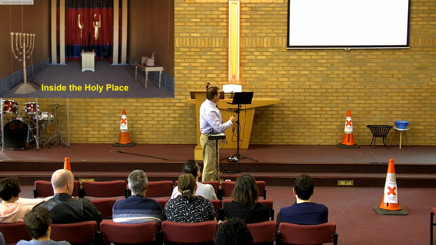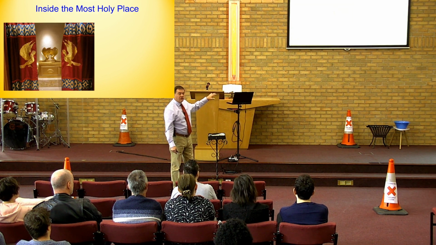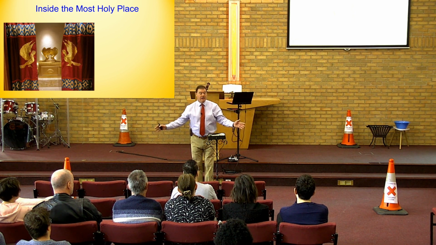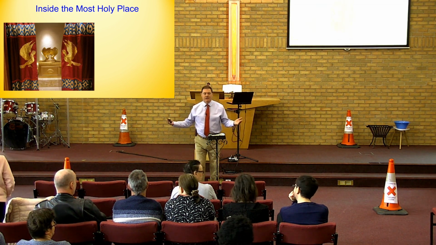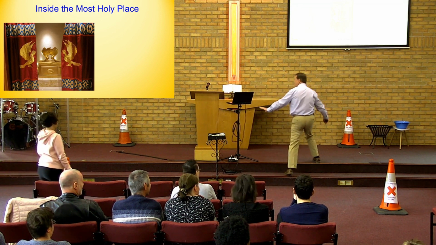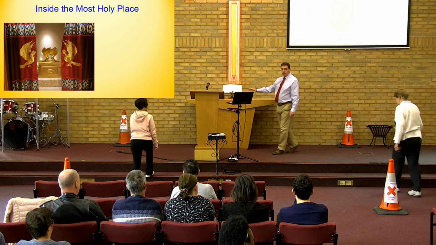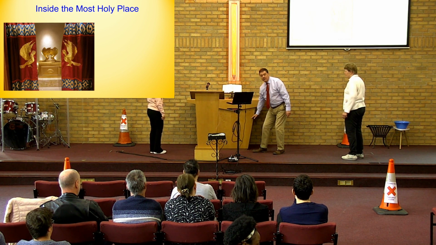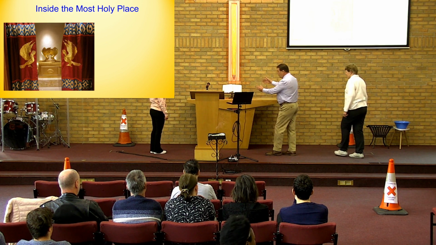And inside the most holy place, let's open it up, you see there was a golden box with some funny things on top called cherubim. Cherubim were pretty beautiful angelic figures. Can I have my two beautiful angelic figures to come up and help me and assist me? Because I haven't got an Ark of the Covenant here. But you'll have to imagine behind this, we've got this table. And this table is actually too tall. The Ark would have come about this height up on this table. It's about 2 feet. And then overlooking the Ark on each end, there was a gold lid.